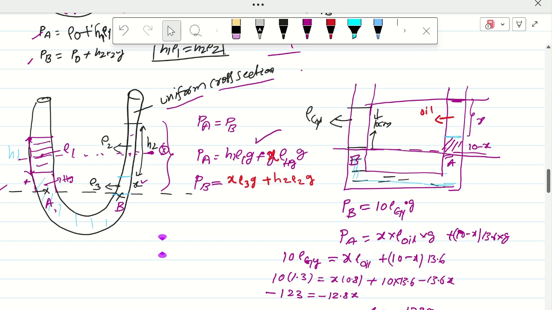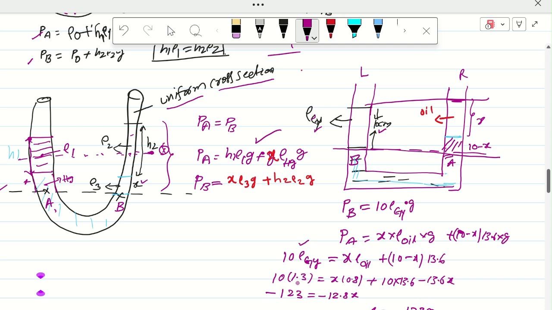Next example. Here, if you see H1, H2 and H3, with X, rho 1, rho 2, rho 3, the liquids have different heights in both the limbs as shown in the figure. Now coming to the uniform cross section. On this side is one liquid, glycerin. The glycerin is poured in the left limb, and in the right limb there is oil. The height of the glycerin is equal to 10 centimeter, and the density of the glycerin, if they have given the values, we'll substitute.